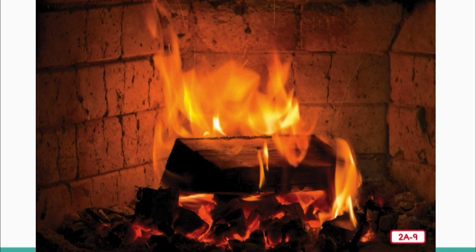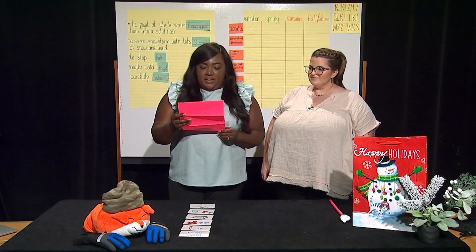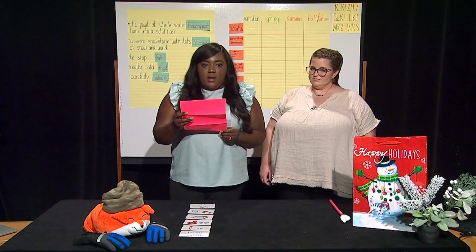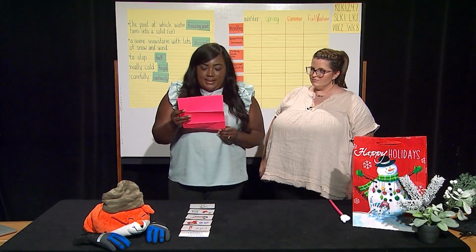After playing or working outside in the winter, it is always nice to come back inside to get warm again. Some homes have fireplaces where people light logs on fire to help warm the house. I love reading a good book by the warm fire. In places where it stays really cold in the winter, people also use gas furnaces and electric heaters to help keep the air inside their homes nice and warm. Of course, having a few extra blankets on the bed is always a good idea on those frigid winter nights.